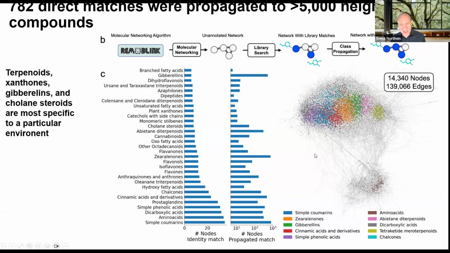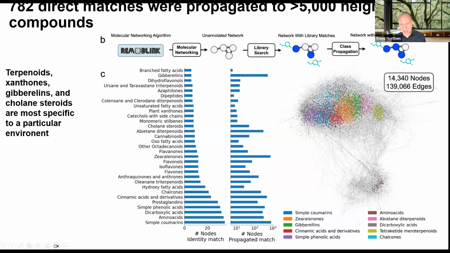And so just as I was saying, our hypothesis is that if you have an unannotated network and you were able to match some standards, you can look for where you have unknowns that are adjacent to two known identified matches based on authentic standards, and so you can propagate the annotation to this one. When you do this, you go from a 4% annotation rate to a 38% annotation rate. Of course, you don't know exactly which molecule it is, but you know it's very close.